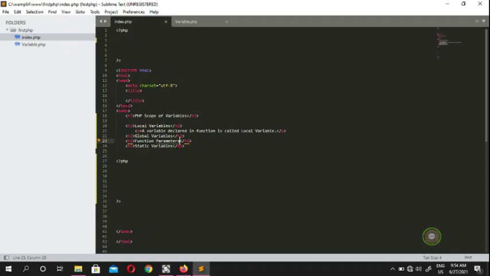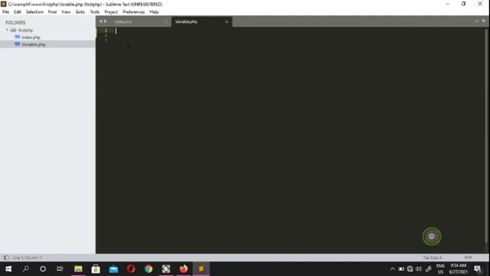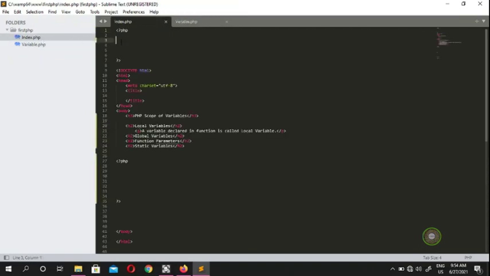Alright, so here I've written global variables and local variables that I have created inside this PHP, inside this HTML. I created another one where I was trying to show you how to create a class, and then go to a function, but I thought that's very complicated for you guys to remember.